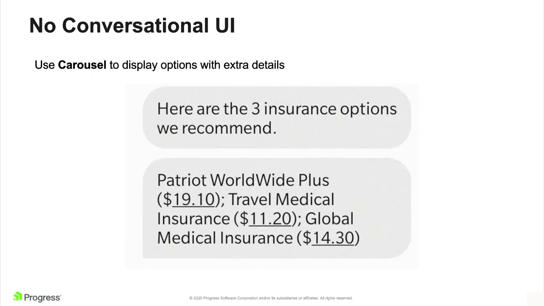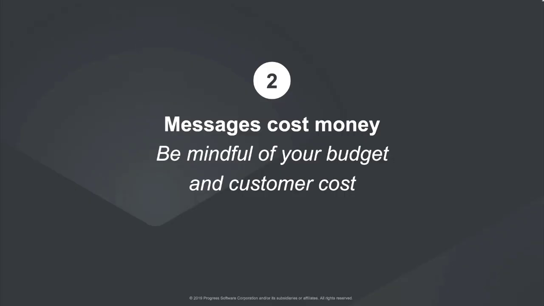Carousels or horizontally scrolling lists are widely used in chatbots hosted in web pages and in Facebook Messenger. SMS does not support rich UI in general. WhatsApp does not support carousel in specific, and Viber only offers limited support. So for SMS and WhatsApp, NativeChat will display all carousel items in a separate message, similarly to quick replies, with the difference that some additional information will be included in braces.